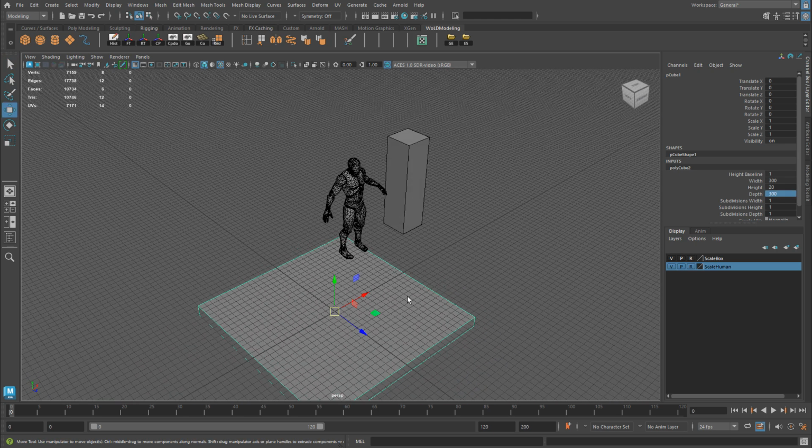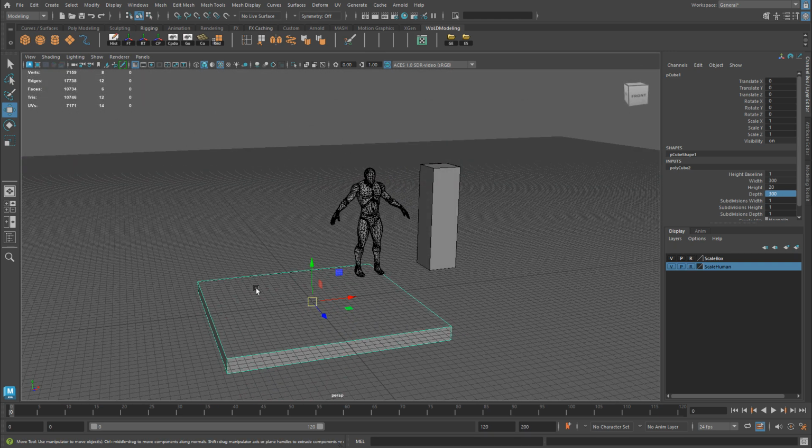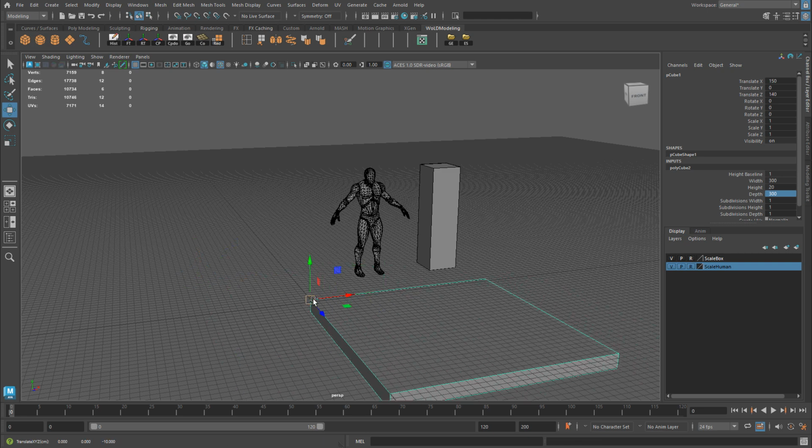So this is the standard floor piece that I use. And our first initial railing is going to match so you can fit the floor piece. So if your floor piece or your wall pieces are bigger or smaller than that, then you need to match your railing pieces to your modular environment architecture kit. So this is why I'm going to create our first piece at 300 in width, so it matches the floor and the wall. So this is our floor piece. So I'm going to use this as a template to help me create all the modular railings.